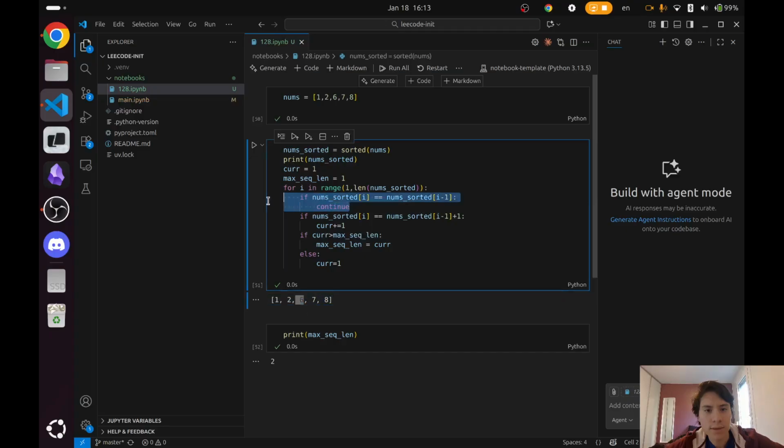There's definitely not the same, and there's definitely not consecutive. And then it's checking if the current is greater than max sequence length, which is false. So now curve should be 1.